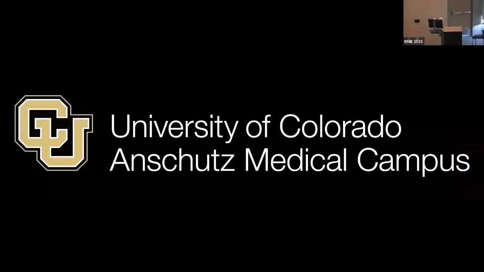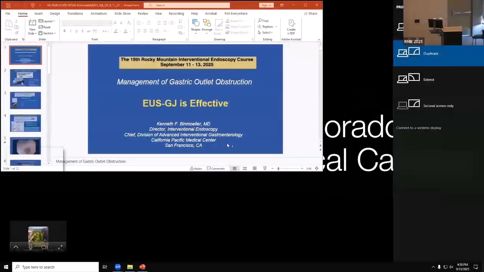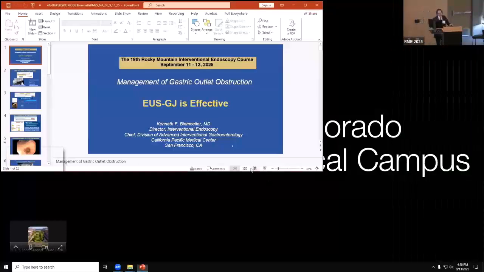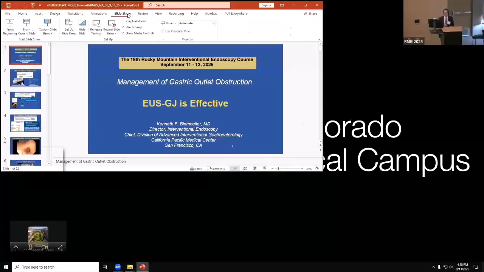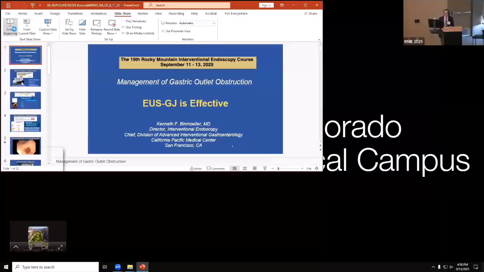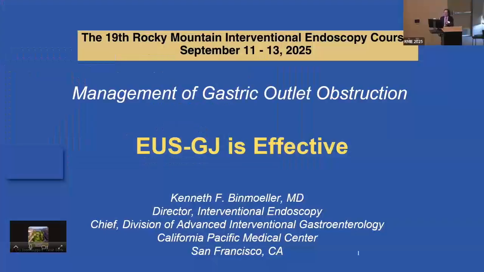Thanks so much, Jennifer. Next, we have our debate on the management of gastric outlet obstruction. Dr. Kenneth Binmoeller will be arguing in favor of EUS-GJ, and he'll start us off. He's really someone that we've heard a lot from today, and really needs no further introduction. So go ahead.